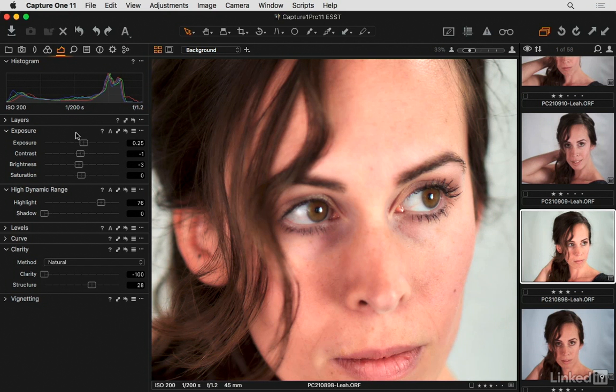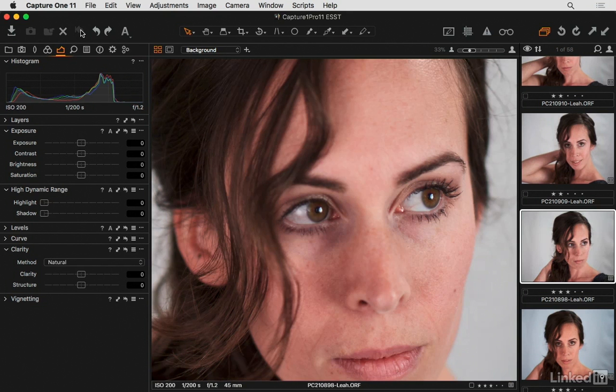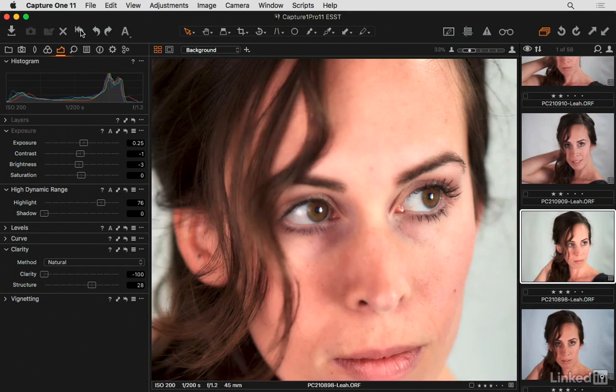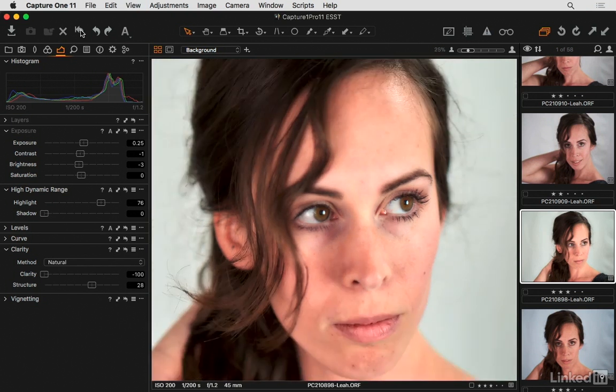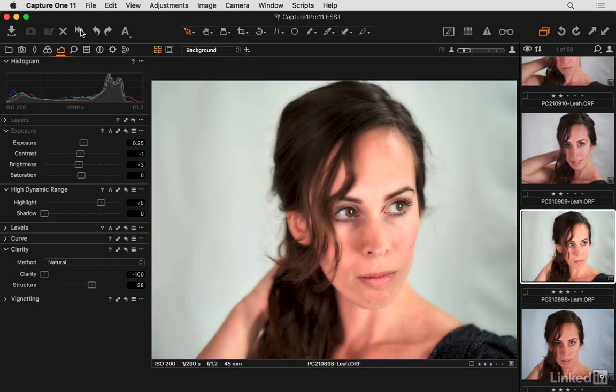And then let's do an overall. Hold down the Option key. There's where we were. And here's where we are now. So let's back out, do Command minus. So that is a look at clarity and structure.